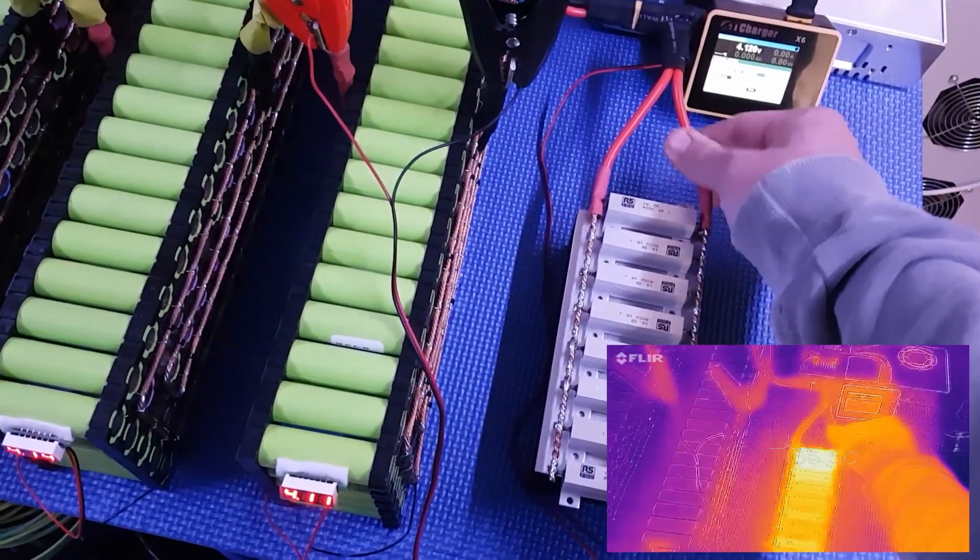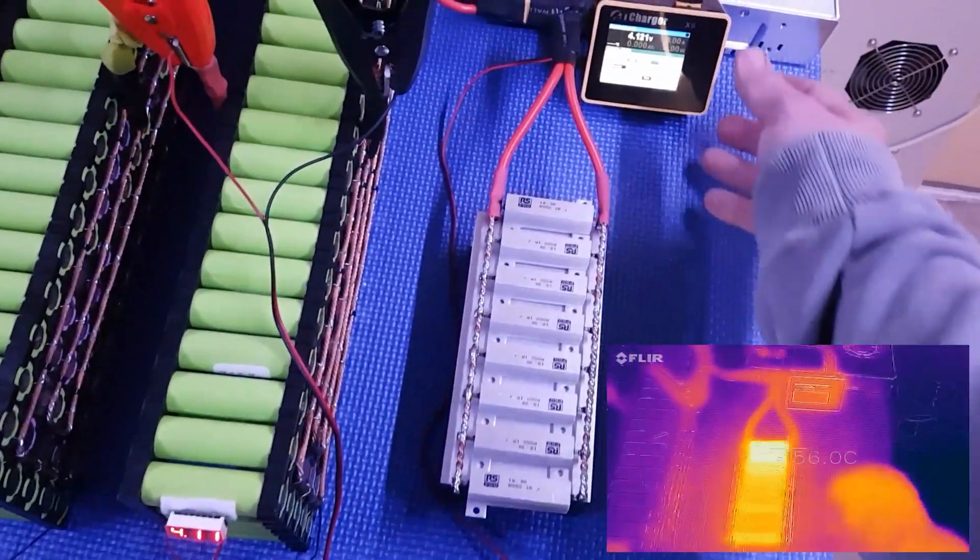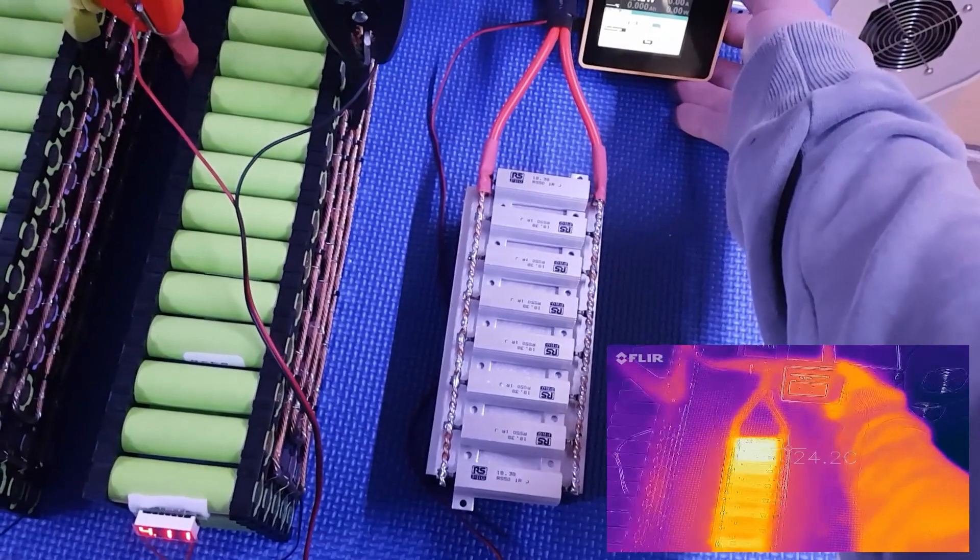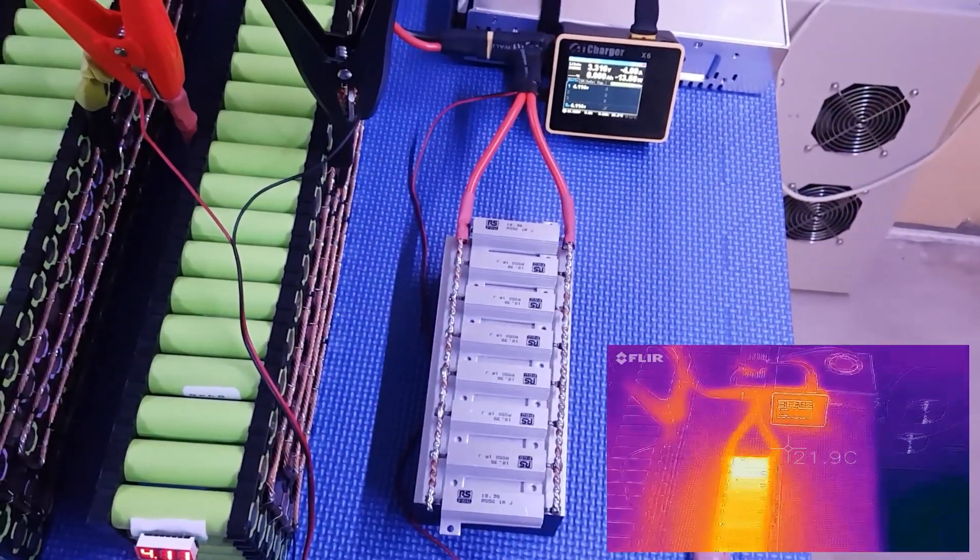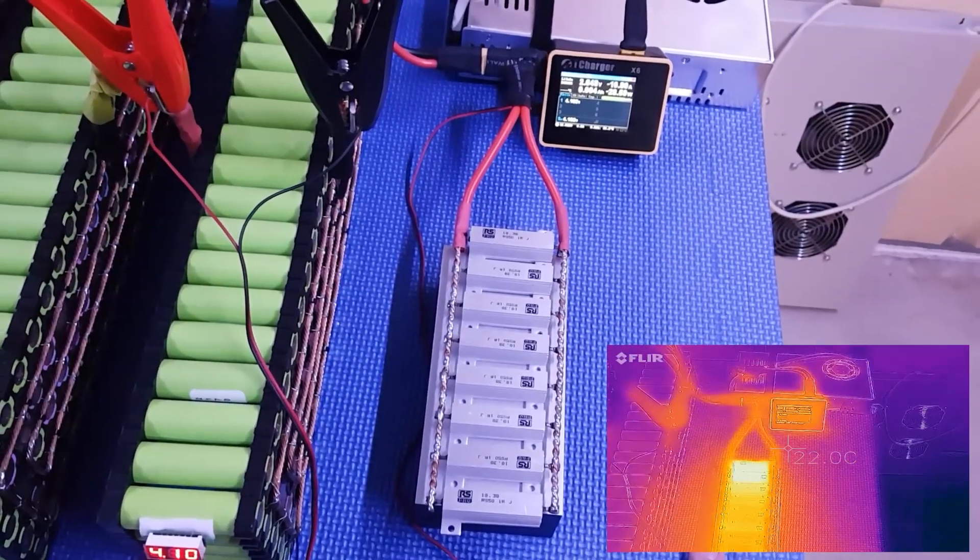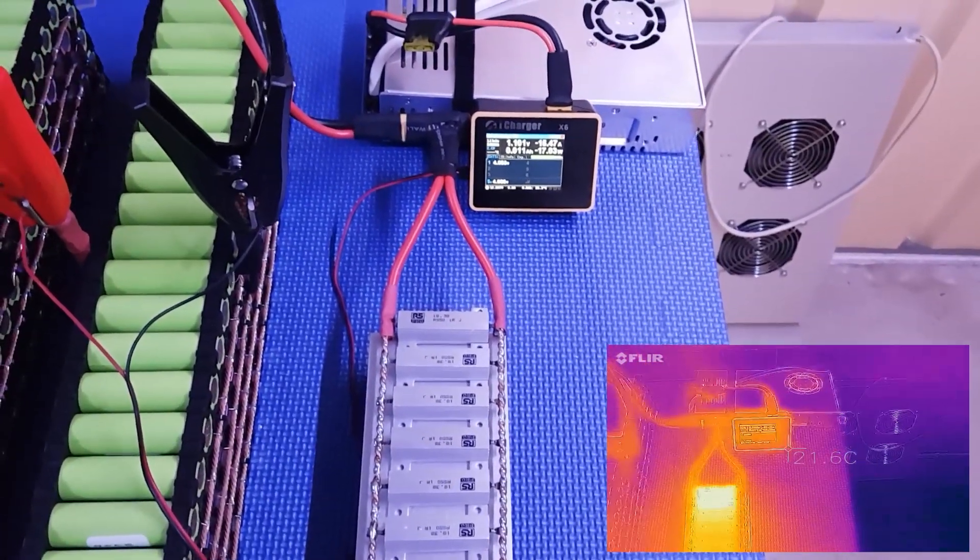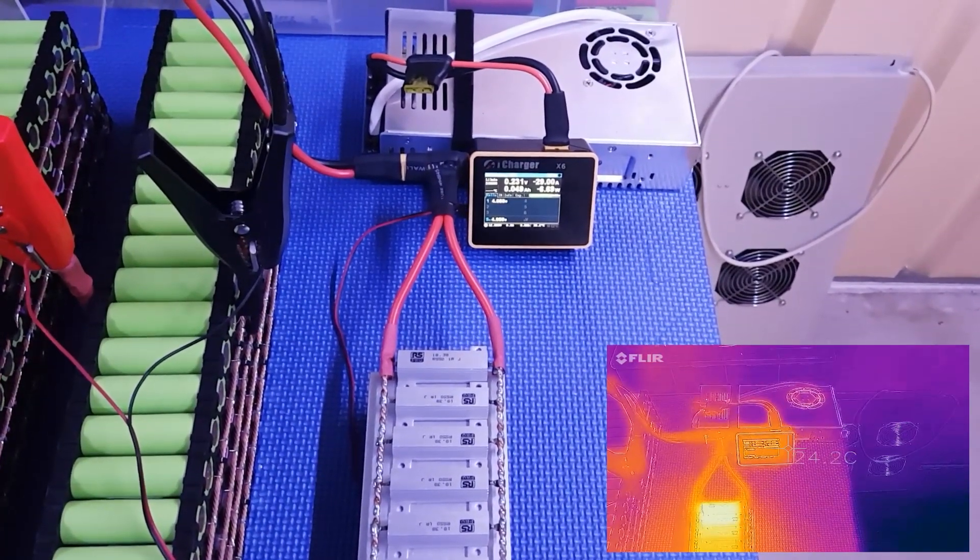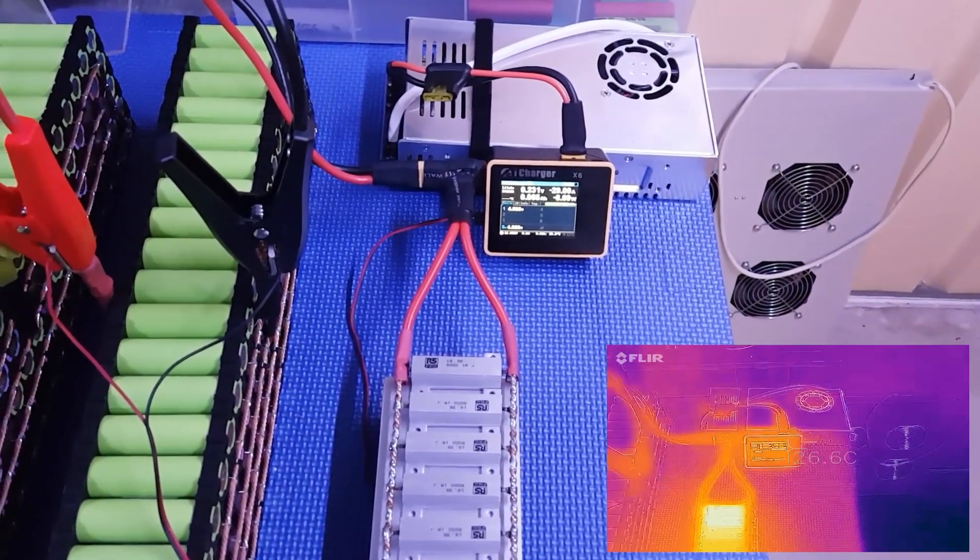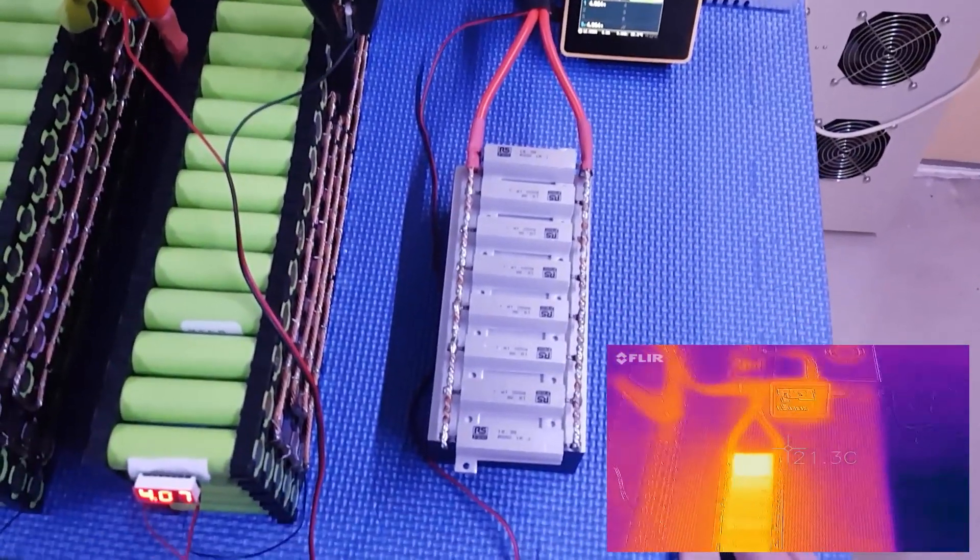Alright, so we're just going to run that discharge again so you can see it. Let's see how high up we get: 9, 10, 11, 15, 24, 27, 28... and there we go, 29. So we're sitting flush on 29 amp discharge there. What we're going to notice is that these are going to get hot. They were already pretty hot to touch.